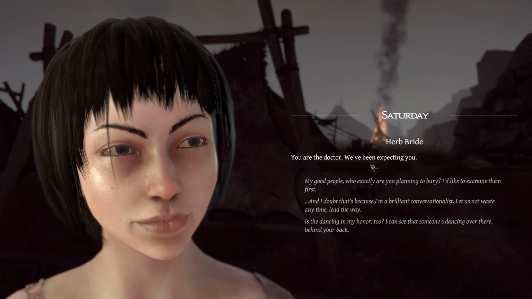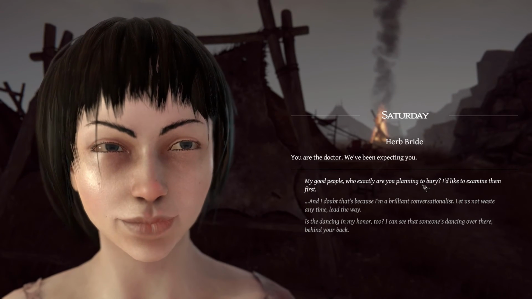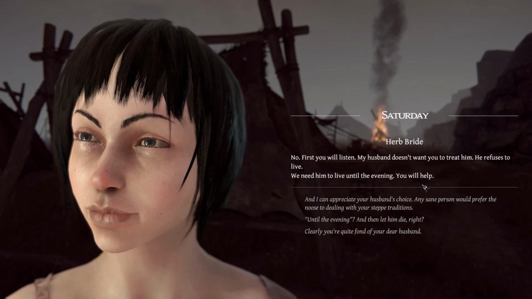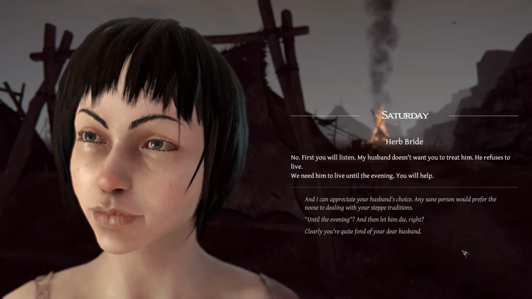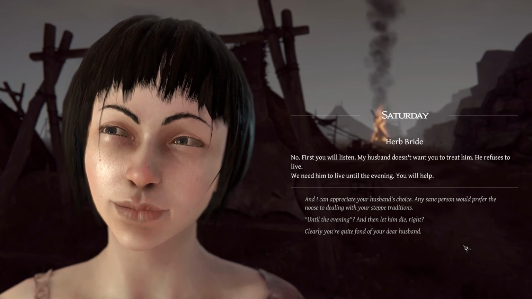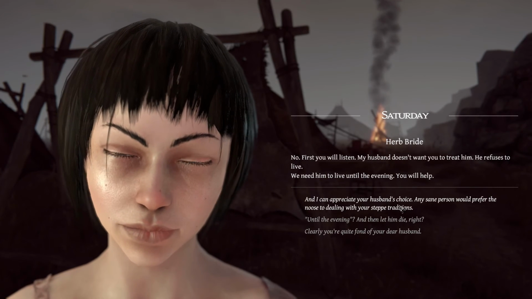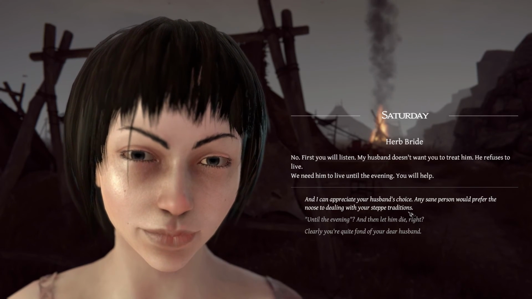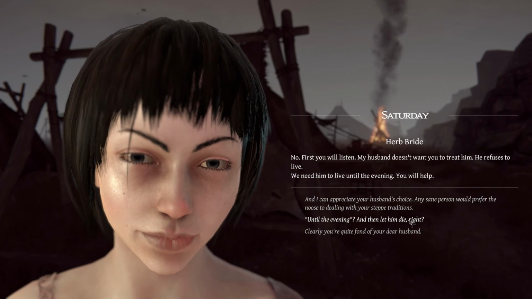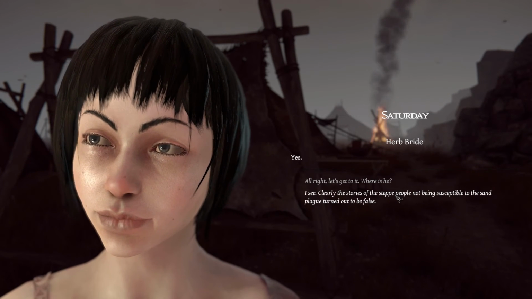Herb Bride, you're the doctor. We've been expecting you. My good people, who exactly are you planning to bury? I'd like to examine them first. No, first you will listen. My husband doesn't want you to treat him. He refuses to live. We need him to live until the evening. You will help. I can appreciate your husband's choice. Any sane person would prefer the noose to dealing with your steppe traditions. Until the evening and then let him die, right? Clearly the stories of the steppe people not being susceptible to the sand plague turned out to be false.